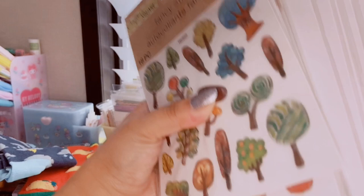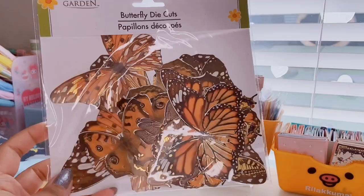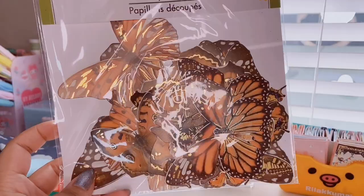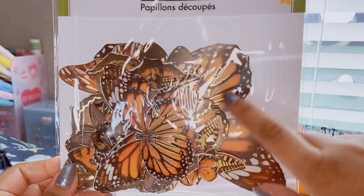The first item is by Floral Garden. These are actually not stickers, but butterfly die cuts. There's 33 pieces, and I thought these were really pretty. They have them also in a yellow and I think a pink, but I got this orange, monarch-looking butterfly, and they have different sizes and there's gold foiling in them. There's even a really big one back there, but you could use this in scrapbooking, journaling, whatever. So I couldn't pass that up.